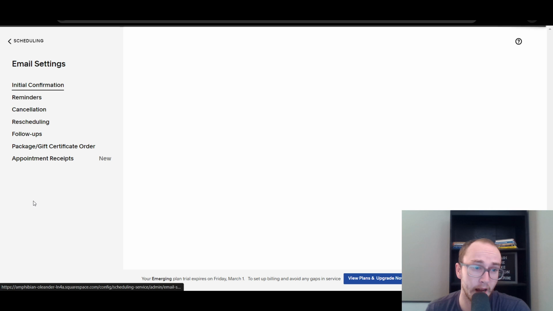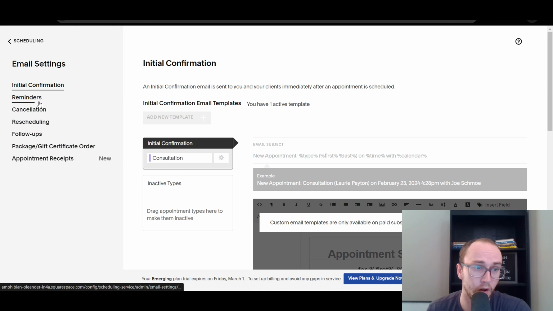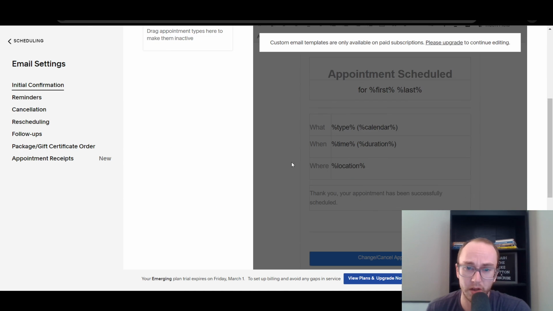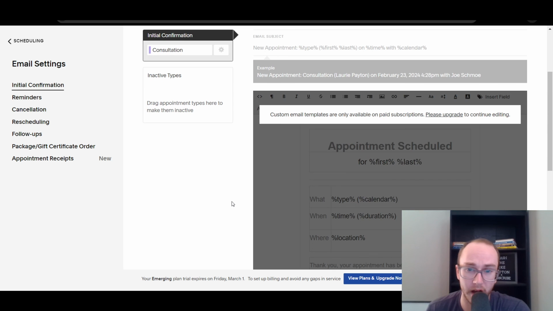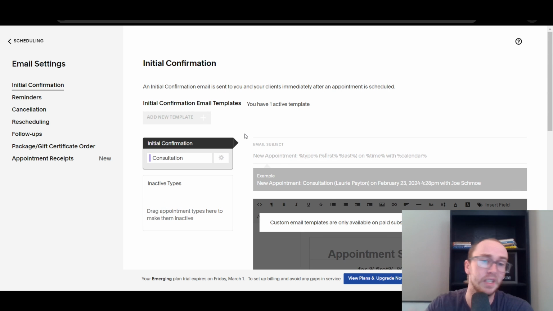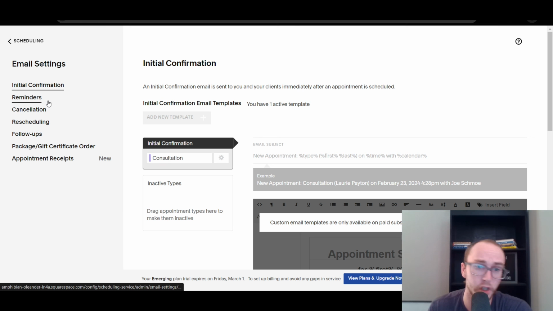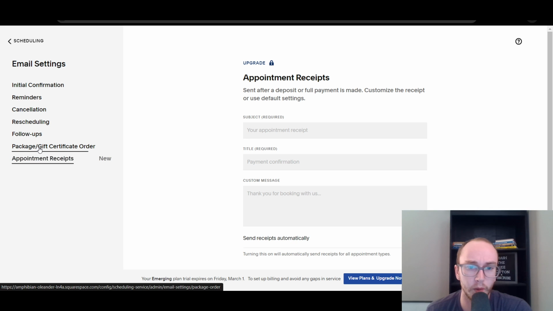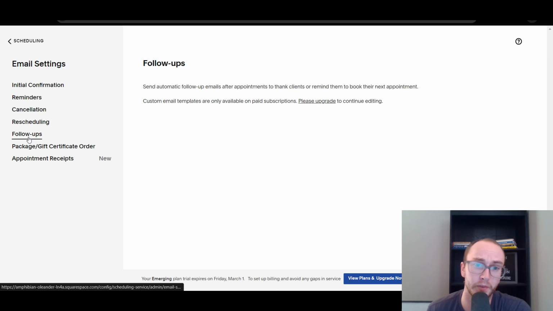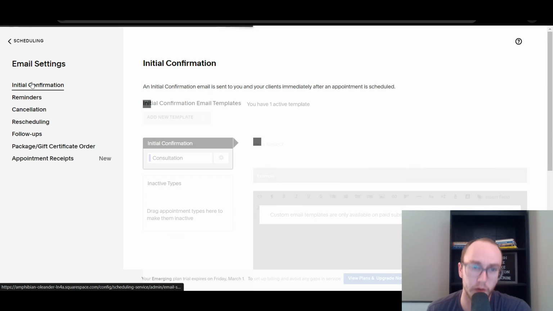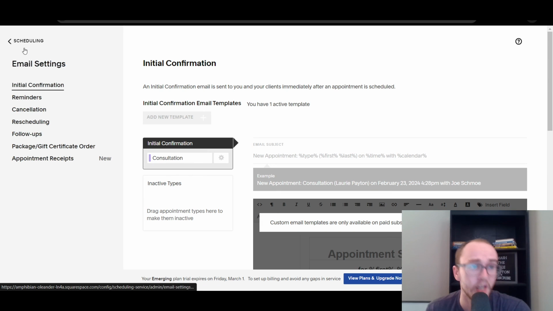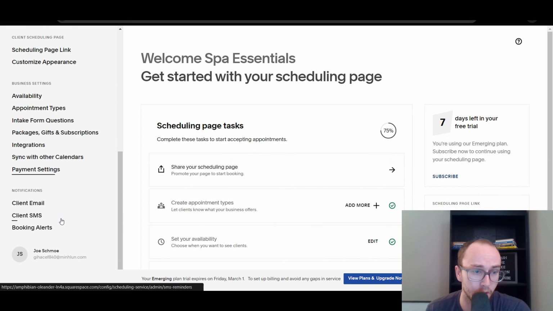In addition to that, you do also have custom edits for all of the different email communications. Now, these are all currently set up as templated options. You do not necessarily even need to go in and edit these, but you do have the option to if you do want extra customizations on Acuity Scheduling. Again, if you do want to edit some of these features, maybe some of the appointments and messaging for your brand, maybe some of the follow-up messages, the initial confirmation emails. Again, you don't have to edit these, but if you want to, those email options are in there.